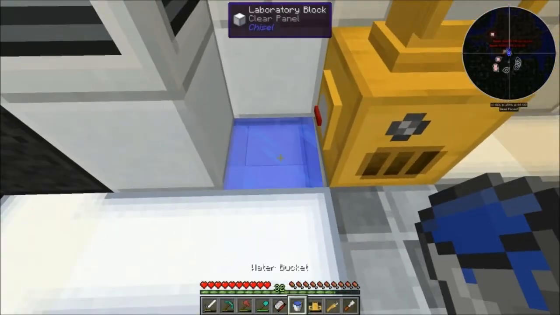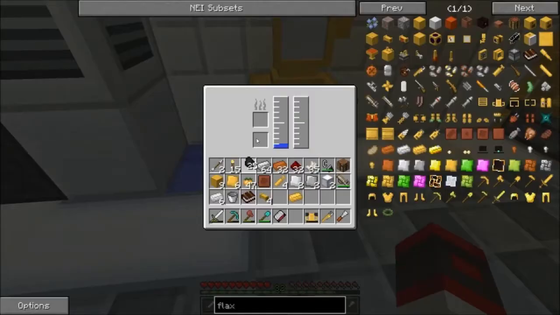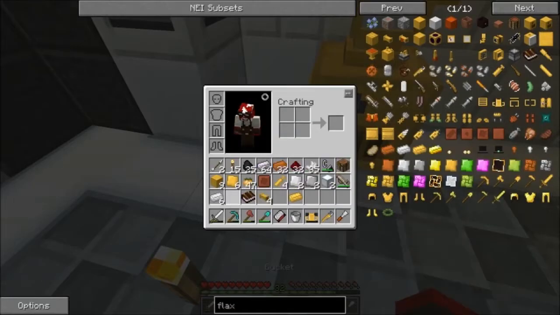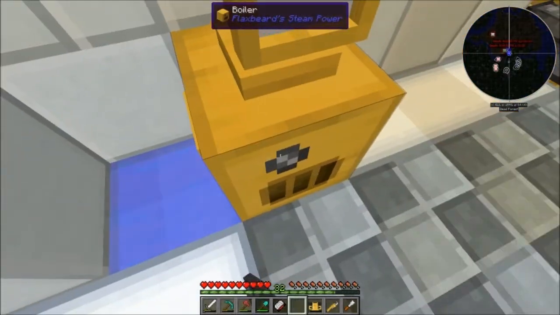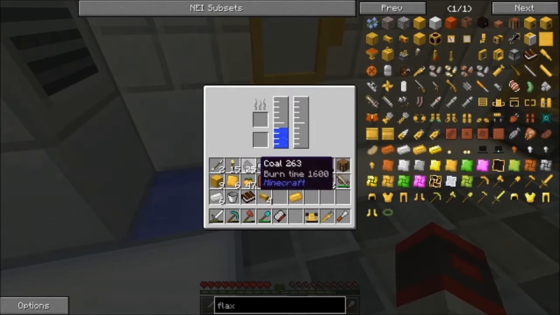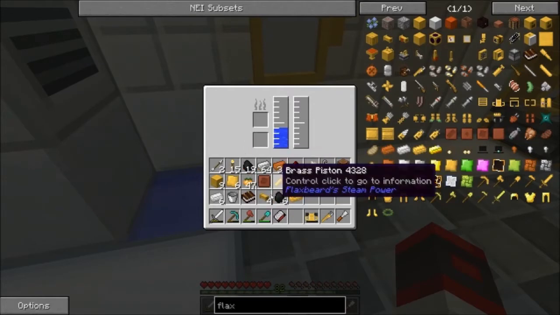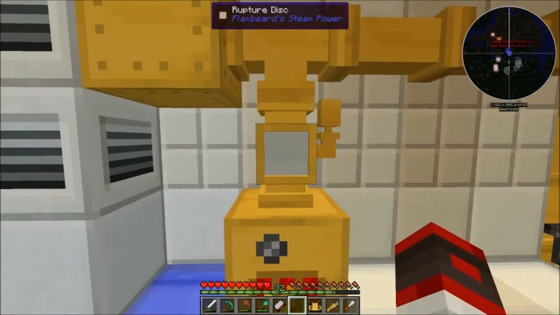Let's get some water. So we need some water. I didn't mean to just right click it completely, but that works too. Might as well do that. Nice and simple. Okay. And then we're gonna need coal. I think we can use lava too. Maybe, I don't really know. We're gonna shove coal in here. It's gonna take out the water, and it's gonna turn into steam.